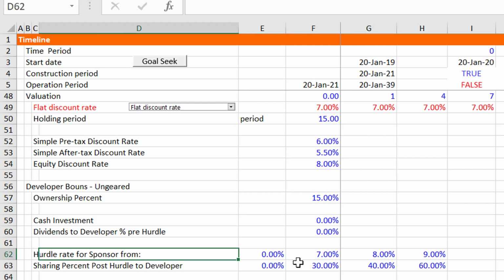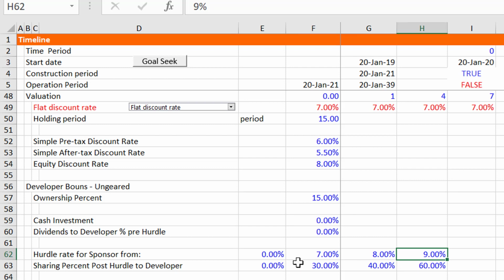Now, it depends. If this is an equity IRR, maybe it's not so big. But if it's an unleveraged IRR, a fair 7% for me is a high IRR. So there's a good chance that they'll never get this. And 9% is a mind-boggling IRR. And don't tell me it's not. And don't tell me there's not a gigantic difference between 7 and 9 on a long-term project. I'm going to be belaboring this and shouting about this so long. The difference between a small IRR and a long-term project is enormous.